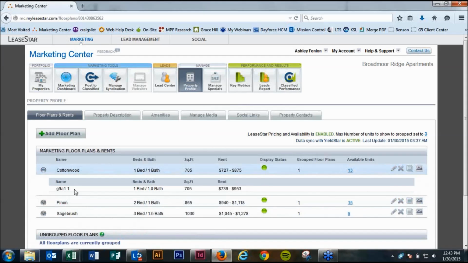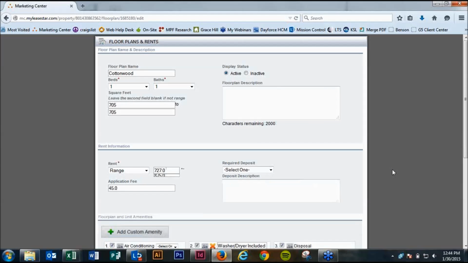If you find yourself in that situation, so it's got a Yardi name or it's got a name that's not right or the names aren't consistent, to fix that all you have to do, again, is come over to the far right-hand side. You'll see this little pencil icon. Go ahead and click on that. You'll have another page open, and this is all of the information for this layout.